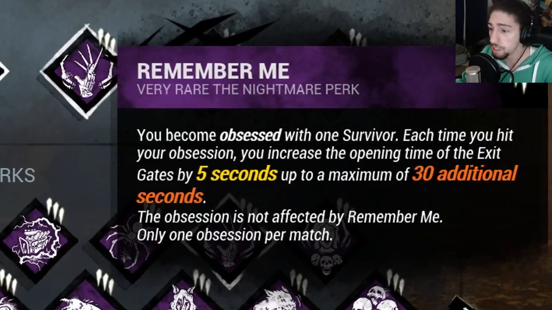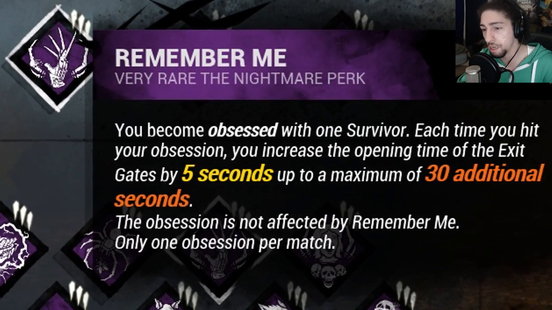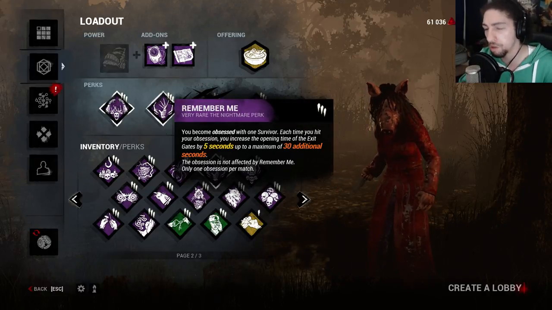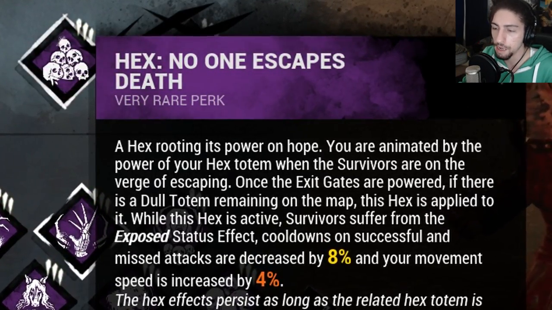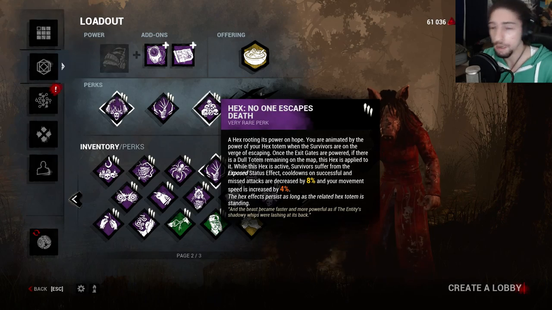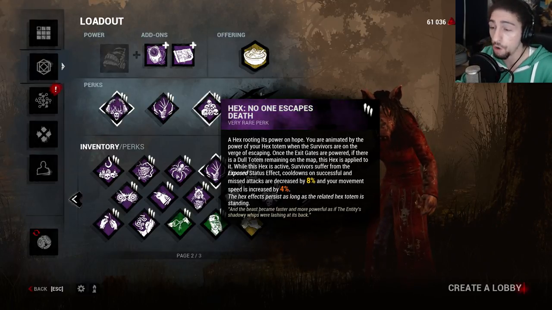We got Remember Me, so it adds another 30 seconds onto the exit gates for opening them. I have to get tokens from my obsession, up to 6 tokens, which adds 30 seconds. Then we got No One Escapes Death, so I get an insta down when the end of the game happens. Gates are powered, so it gives me that much more killing potential at the end of the game, which is what I'm trying to go for.